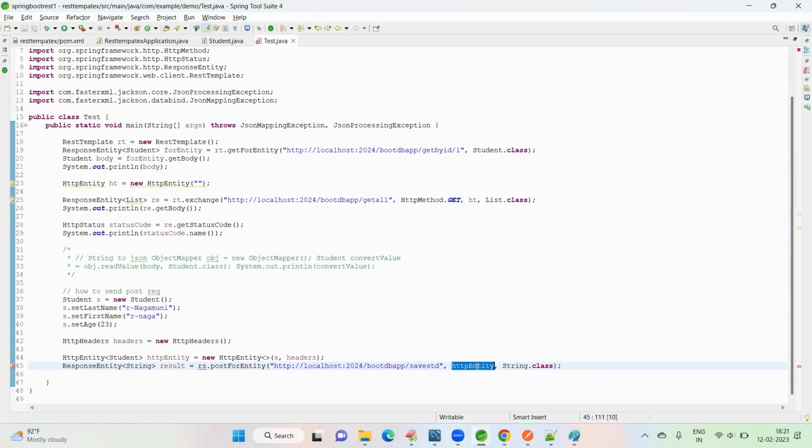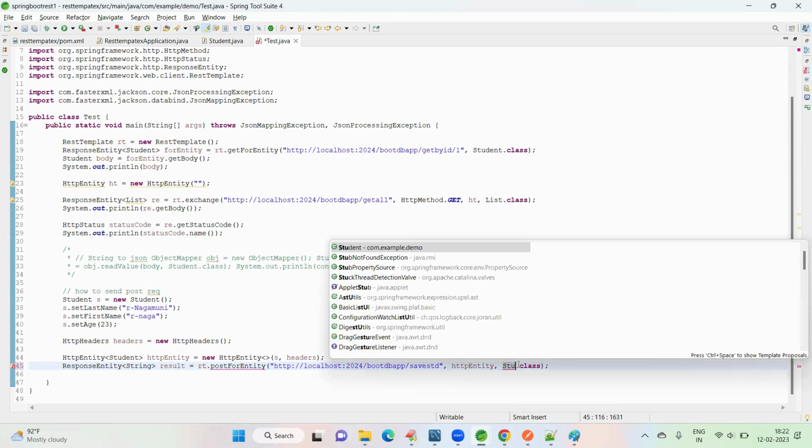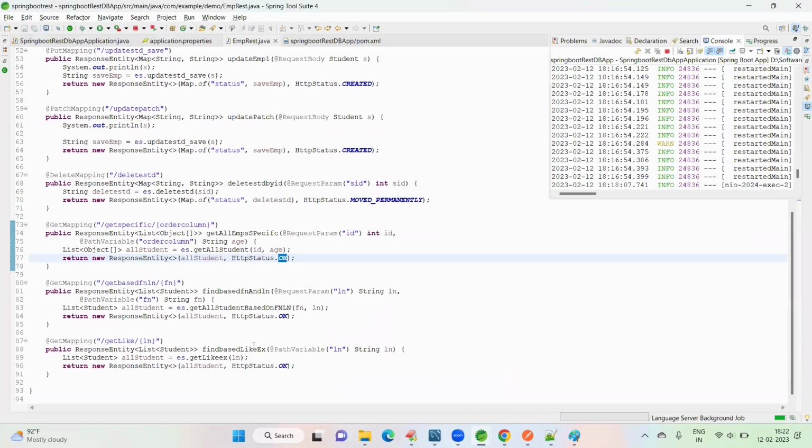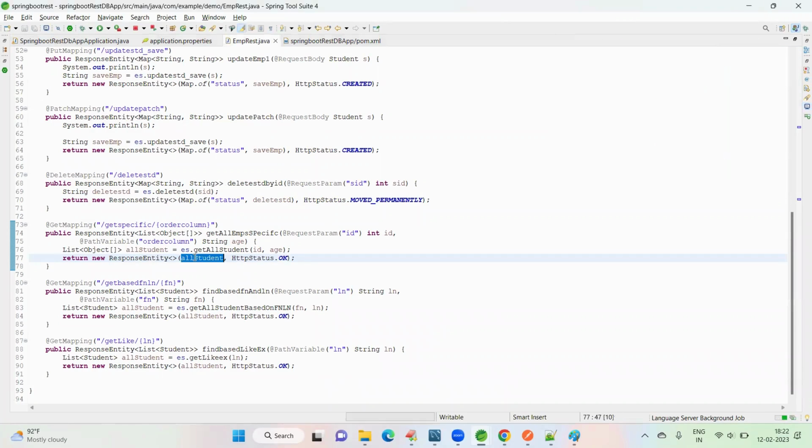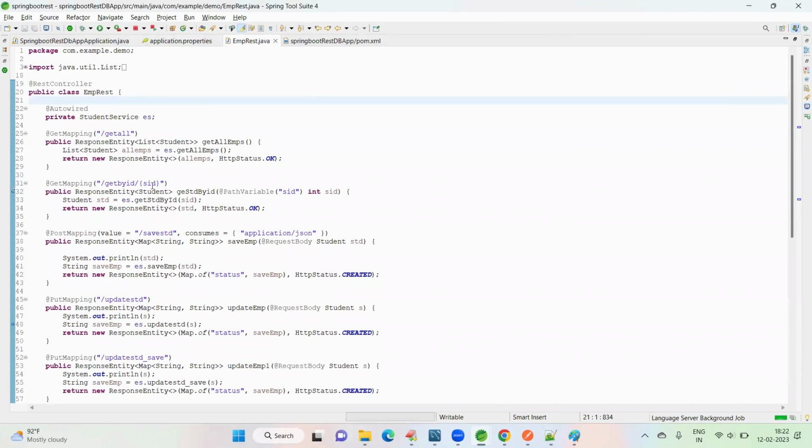HttpEntity and the response type. It will get a student class as a response? What response will it get? See what I'm sending here: all students. So what is save? Save student will return what?